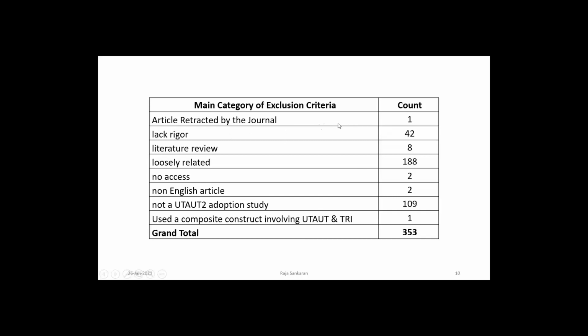So within the whole of the number of papers that I've reviewed, I found in this particular category there is one paper which falls under the retraction. The rigor. Okay, now what the rigor is, I showed in the previous slide about the different criteria I've used in order to do a quality assessment. But I can state it as rigor of the quality checks that I have done in order to assess a research paper. I can say how many of them did not meet the condition of rigor.